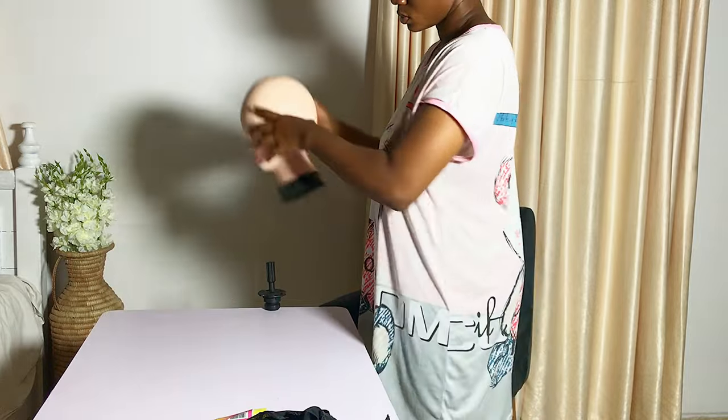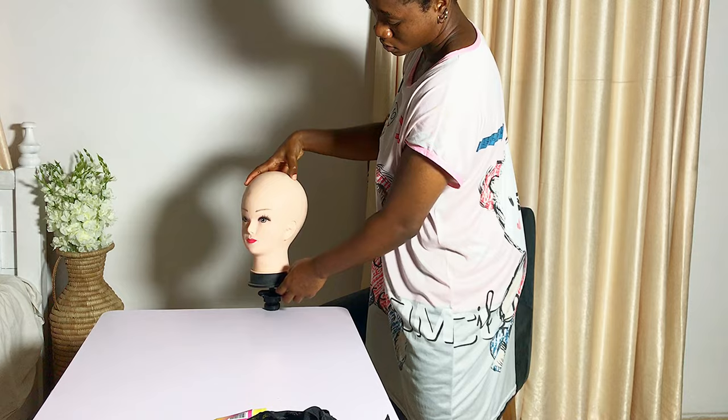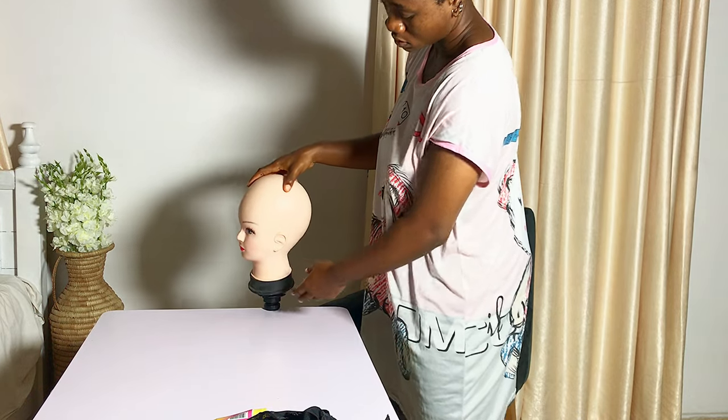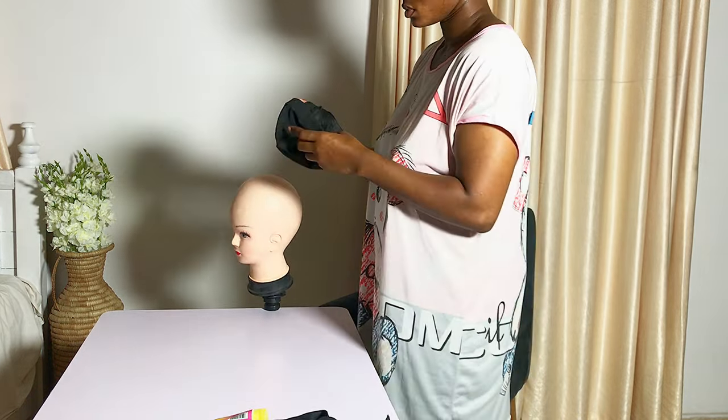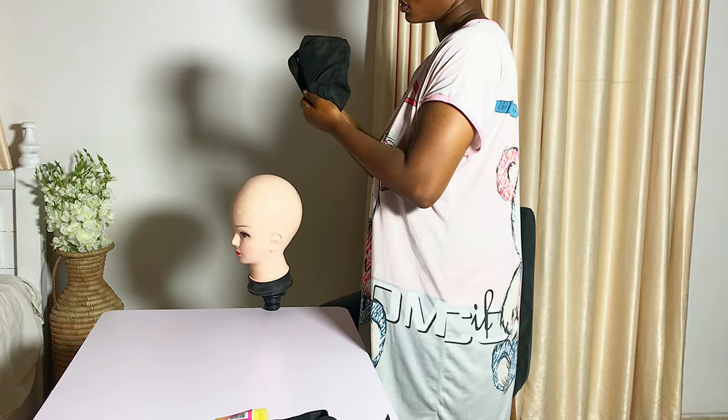Afro wigs are one of my favorite things to make because they look so natural and I can wear them as a protective style just like any other wig if I don't want to wear my hair out. So I'm going to show you guys how I make one of those wigs, and today I'm going to be making a brown Afro wig.